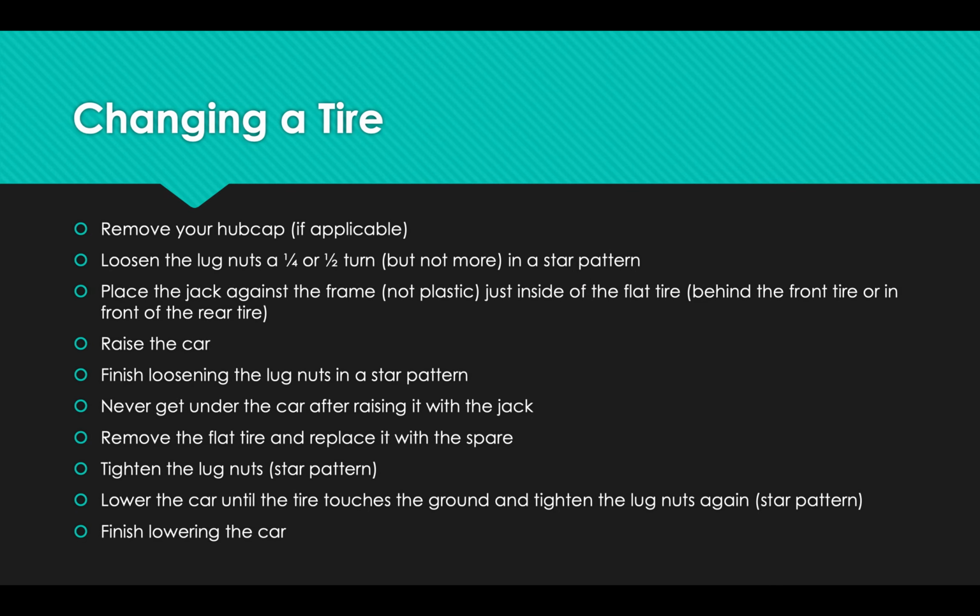So here are your steps. If you have a hubcap, you're going to need to remove your hubcap. If you've just got your regular wheel without a hubcap, you don't have to do it. You're going to have lug nuts. These are the nuts that hold the wheel onto the axle. And you're going to start loosening them using your lug wrench, just loosening them a tiny, tiny bit, just enough that they start to move.